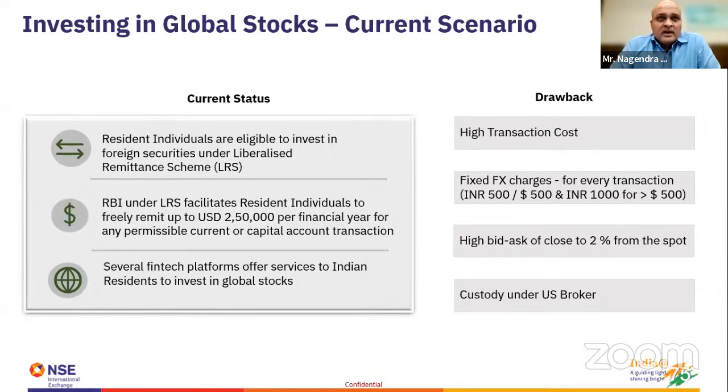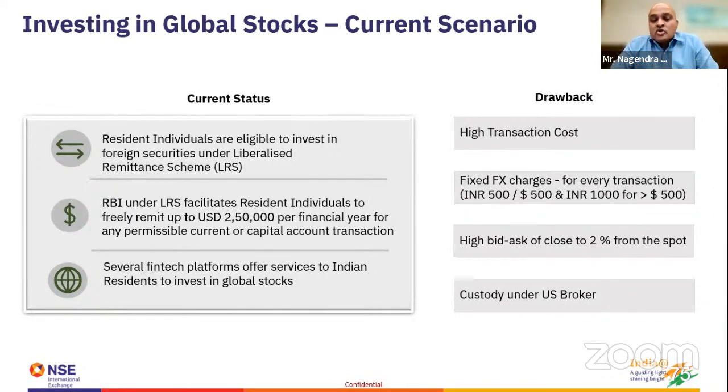stocks, right? So somebody can ask me, how is it going to be different when there are already platforms like StockCal, Vested, InMoney, right? So what we wanted to highlight here is they might say that there is no transaction cost, everything is free of cost. But for every fund which is being remitted, every time you do a transaction, there is a high fixed FX charge. The bank charges, because we have done a complete analysis of all the charges which are levied on the customer by the banks.